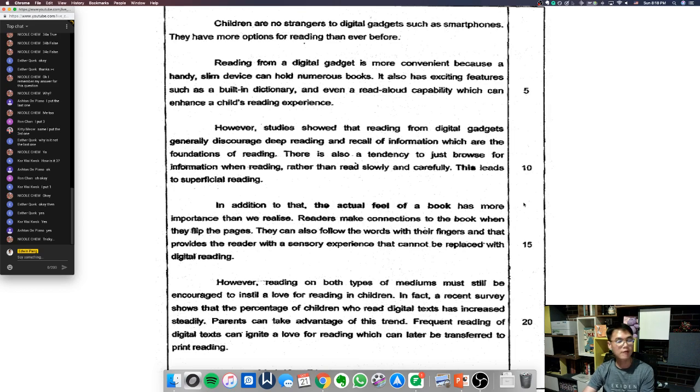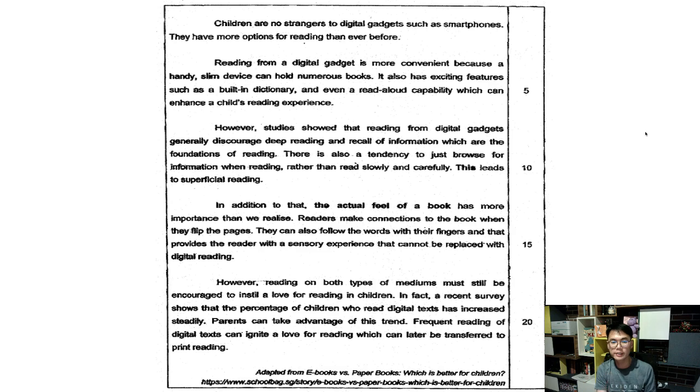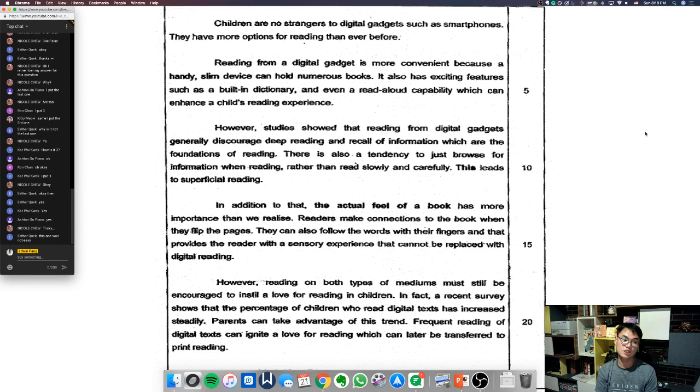Yes, Nicole, you are right in a certain way. This is a rather tricky passage, but no worries. As we go through it, you'll see how I break up the passage into chunks of text to answer the question specifically. And remember, every question in this section has 2 marks, which means that they're looking for more than 1 point. Remember, in the common errors, I talked about this, incomplete answers will lose you a lot of important marks, okay? So anytime you see a 2-mark question, be very alert. And all the questions in this passage are 2-mark questions. So be very alert, okay?